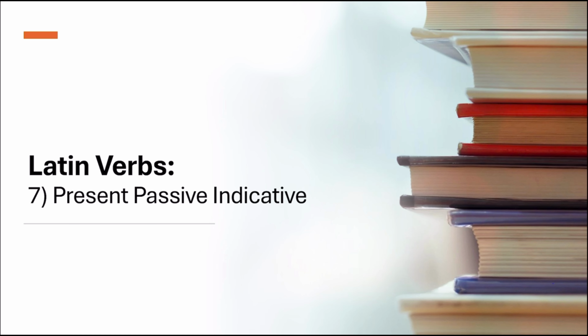So in today's video, we're moving on to passives. In active verbs, you are doing the verb. In passive verbs, you are having it done to you. Think I love versus I am loved. If you need a more detailed understanding of this, then click on the link that is coming up now that will explain grammar terms to you.